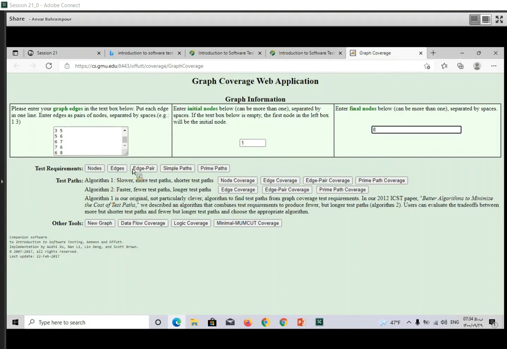So as you know, we have several coverage criteria based on graph concepts. We could define the node coverage criteria and the edge coverage criteria. These two are simple, but defining the edge pair, simple paths and prime paths could be difficult.